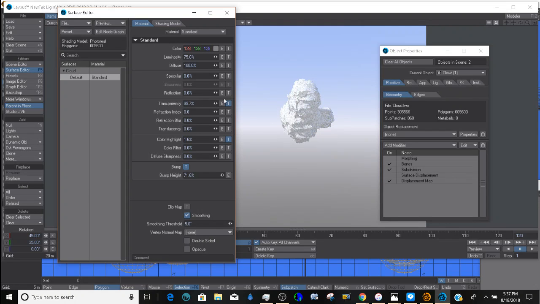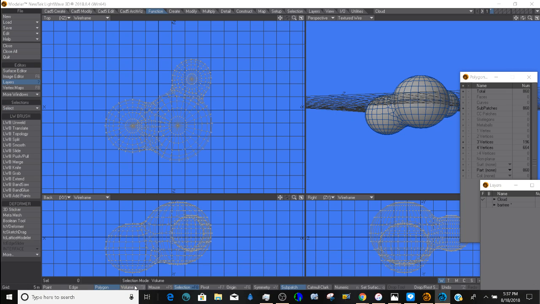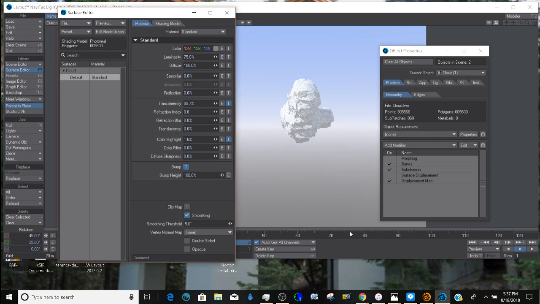Can't fail on that. Let's see. Or is it? Yeah, that's transparency. The highlight wasn't really doing anything. Bump. Go all the way up on bump. And I need to change this light here to. Whoops. Let's put that down here.